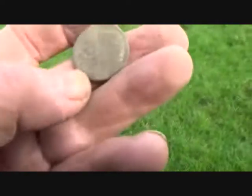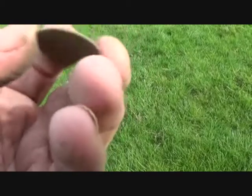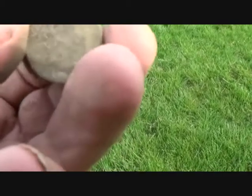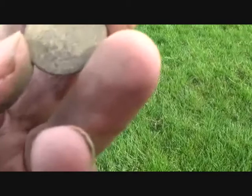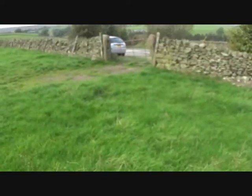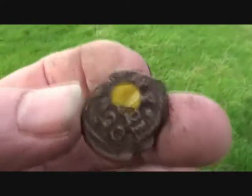I might have lunch, but well, I don't know who you are, but what I do know is you're a forged shilling. Have to clean you up. Silver plated forgery. Georgian, I think. Oh dear, that's upsetting. 1820, and it's right down here by the gate, this side of the gate. Oh dearie dearie.